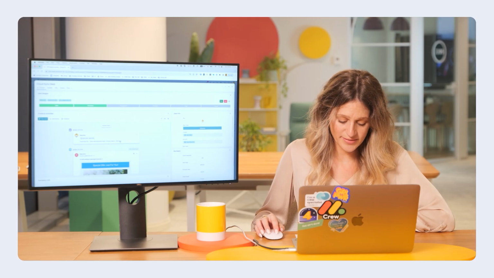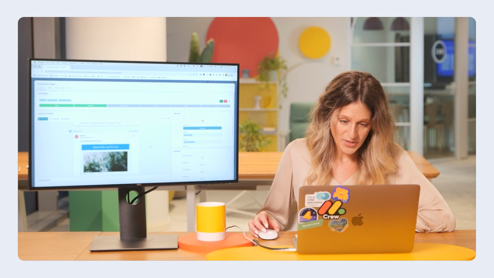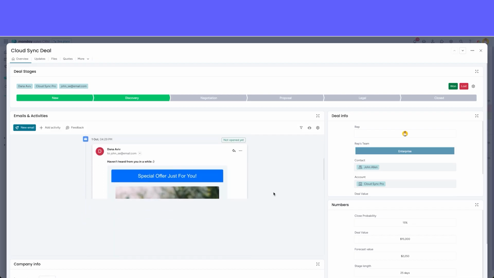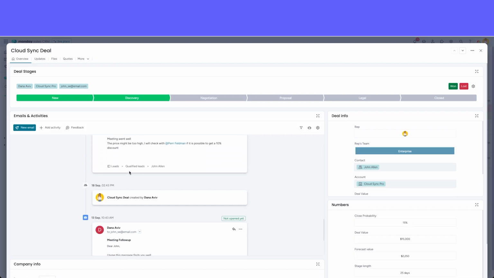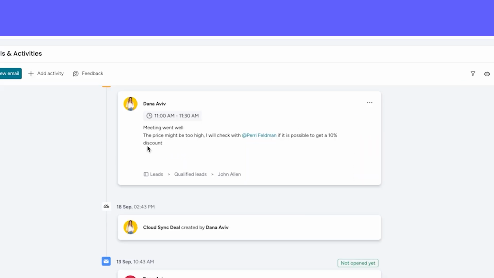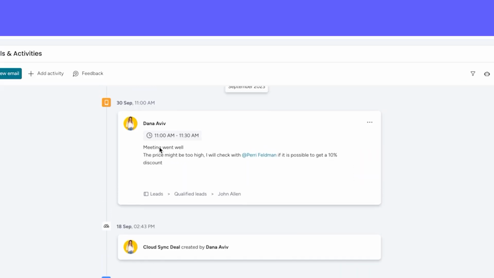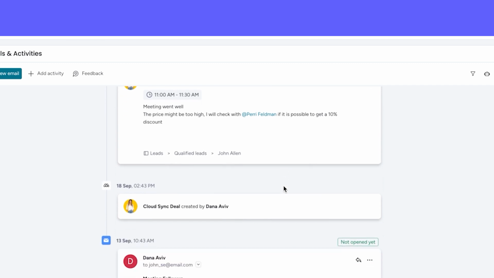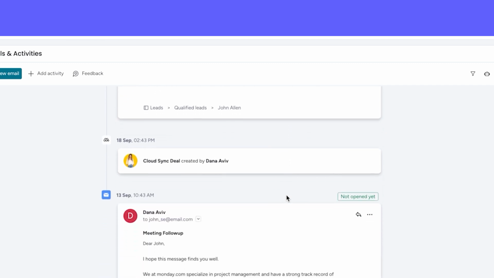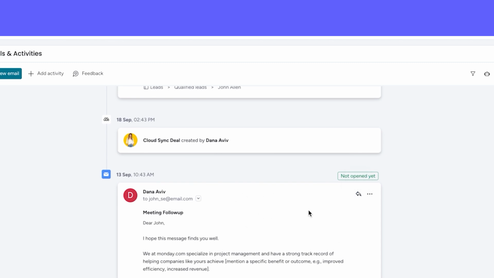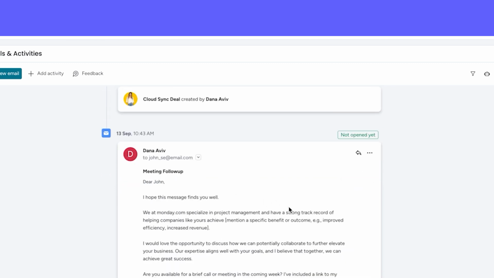Another thing we can notice in the emails and activities is the fact that it carries over from board to board. So if I scroll down, I can see activities that were actually captured in the leads board, meaning everything you have documented in other boards will also carry over and be documented here. This gives you visibility into previous processes, so you can know exactly what happened with this client, and you don't have to chase people around to give you that information. Everything is centralized in one place, visible to everyone.